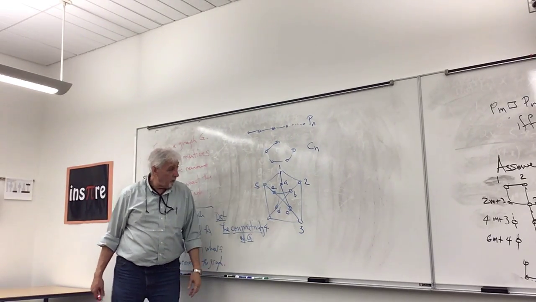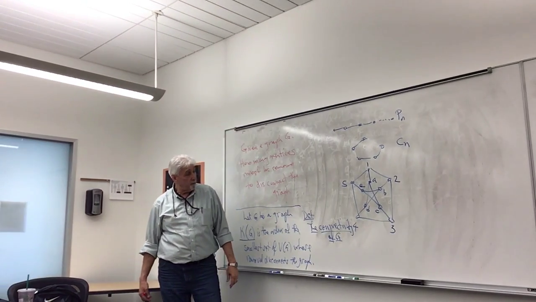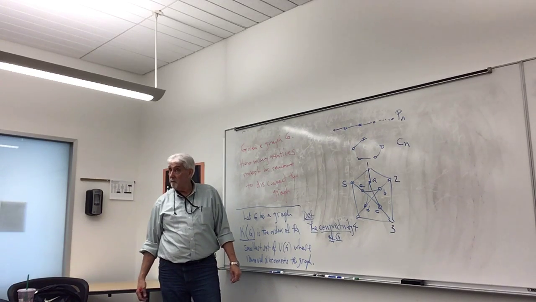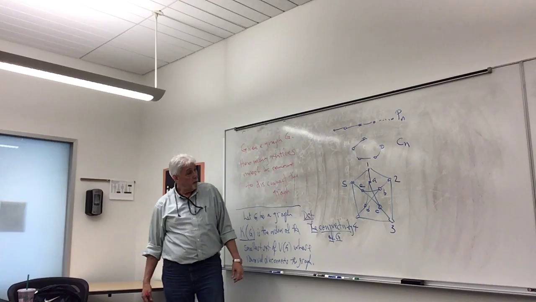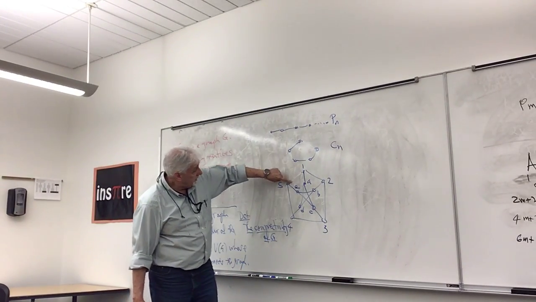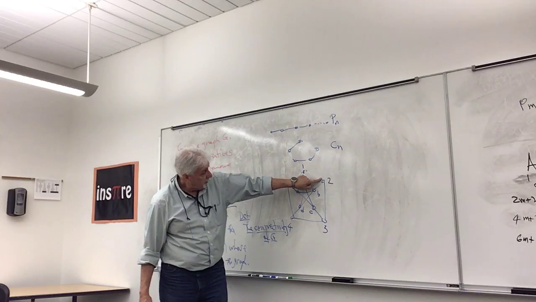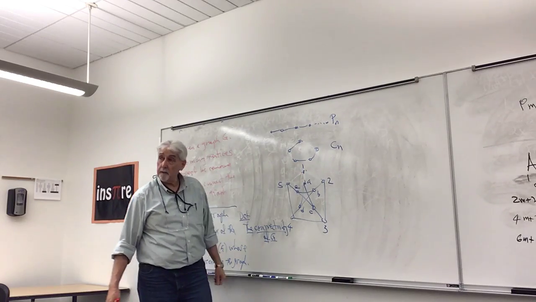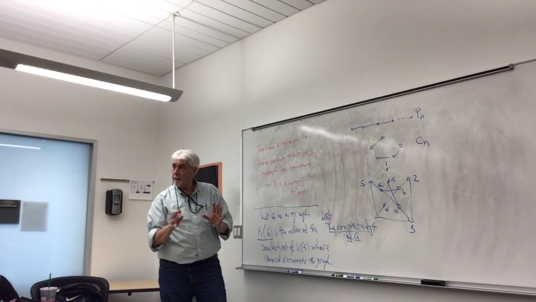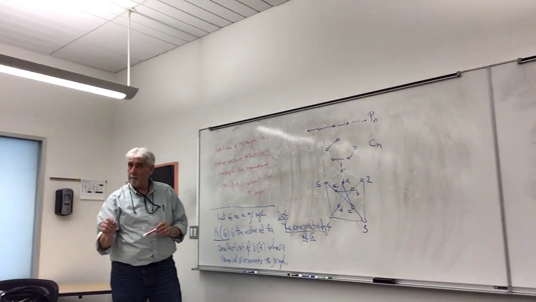What about, how many edges do I have to remove to disconnect the Petersen graph? 3. You think 3? Can you find 3 that you remove? So here's 3 edges, here's 3 edges that disconnect the graph. So immediately, this leads me to think that there is a theorem here.